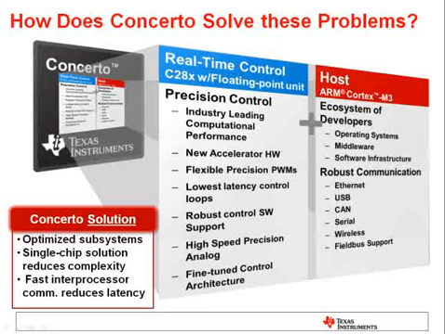You can see here the control and host portions. On the control side, we have the C2000 C28x core. With industry-leading computational performance, hardware acceleration for different functions, and floating point capability, it is the best solution for real-time control applications. Along with the core are some of the peripherals that you've seen with previous C2000 devices, such as the high-resolution PWMs and the high-speed precision analog. Additionally, we've made some enhancements to these peripherals that we'll talk about later in this presentation.